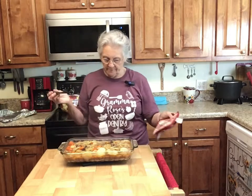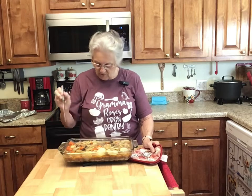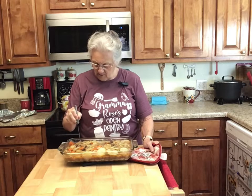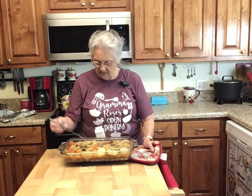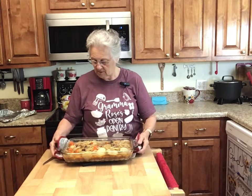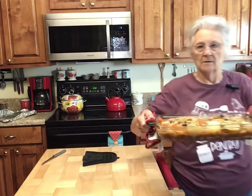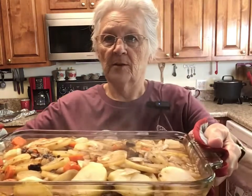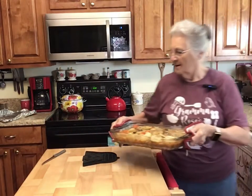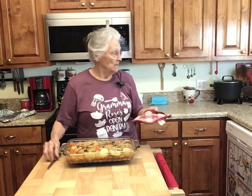Ooh, y'all. Let's check and see if they're done. Oh, the potatoes are so tender. I know those pork chops are just coming all to pieces. The carrots are done. Everything is done. Y'all, I'm not going to taste this because it is so hot. I may taste one of the potatoes, but look at this. Now, you talk about a pretty dish. Can you see that smoke? Anybody would want this sitting in the middle of their table.